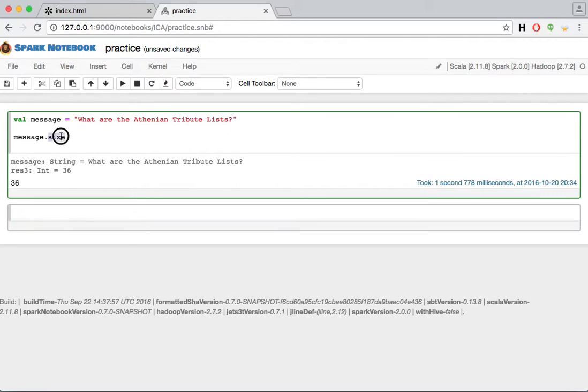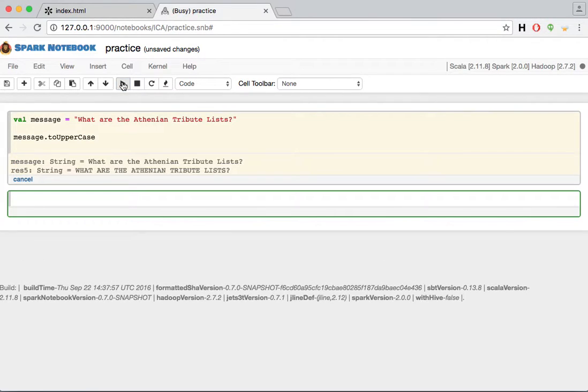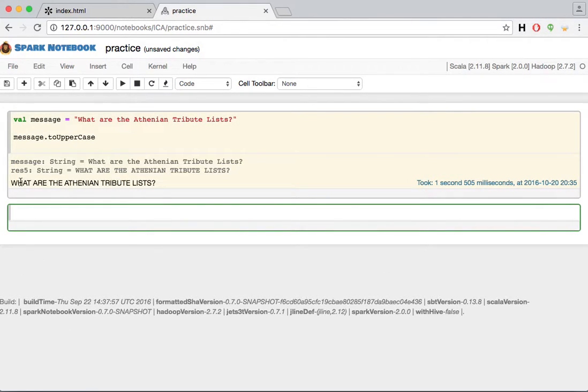Or to do a slightly different kind of function, there's a function called toUpperCase. When you apply it to a string object, it turns all of the characters into uppercase versions, so you can get a screaming loud version of your string object with the toUpperCase method.